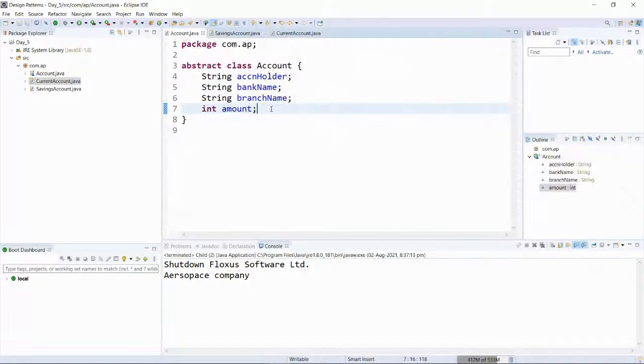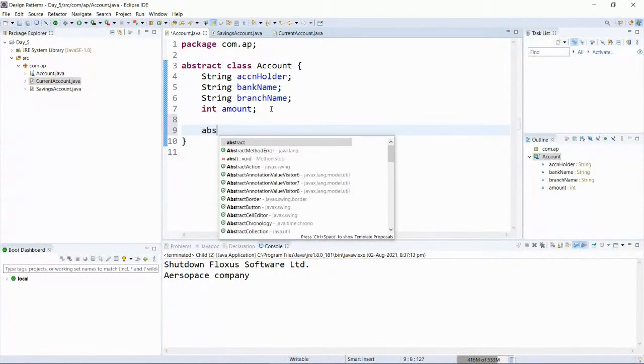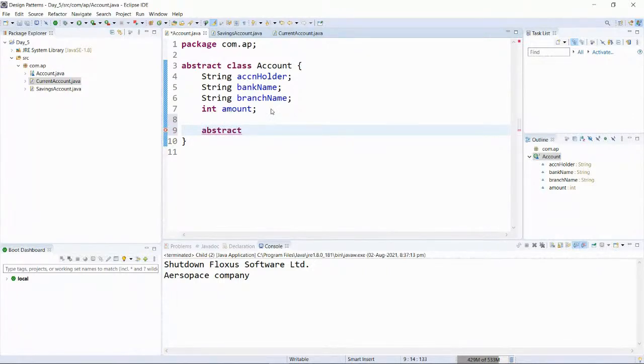Okay. Now, since we know that abstract can be applied to a class as well as a method, I will create an abstract method here. Abstract, and this returns nothing, void, and showAccountType. What type of account do you have?